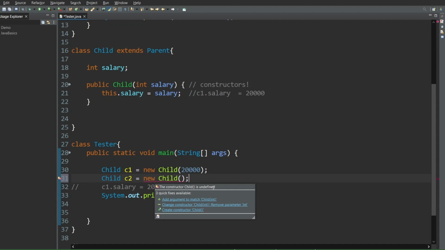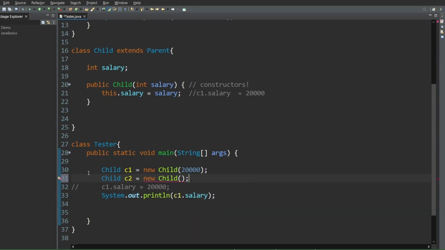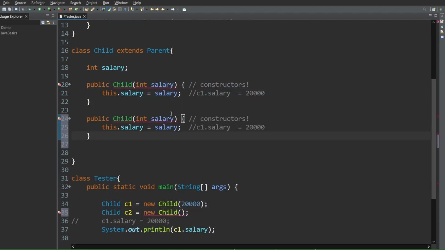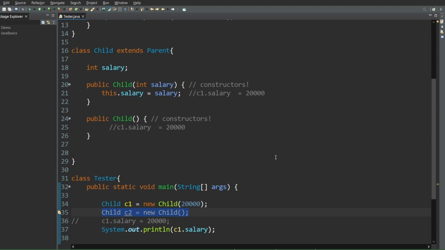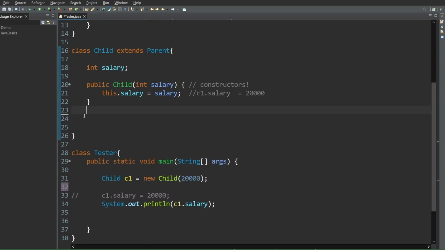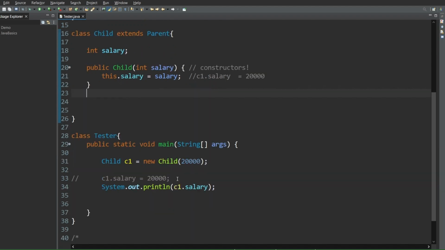So here is what your compiler sees. If you have defined at least one constructor explicitly by yourself, then the compiler won't create any constructors for you. So if in this case I want to execute this code, what should I do? I should create a default constructor or a parameterless constructor to default the values of my C2 object. Yeah, so now it would work. Okay, I hope that concept is clear. Let's leave this out of the equation for now and come back here.